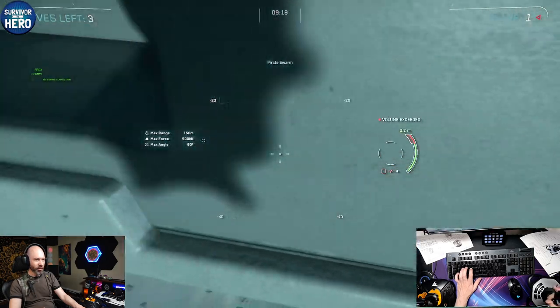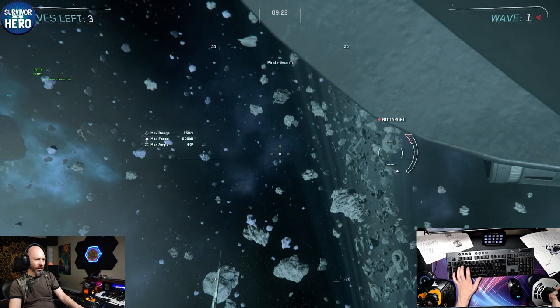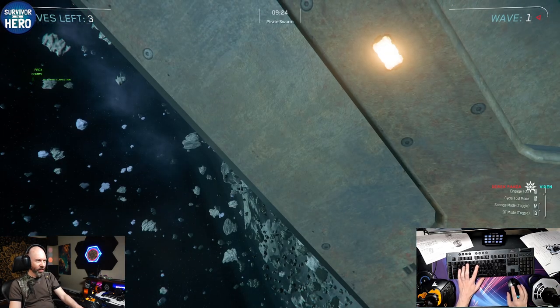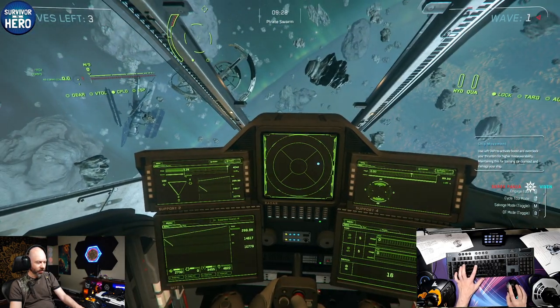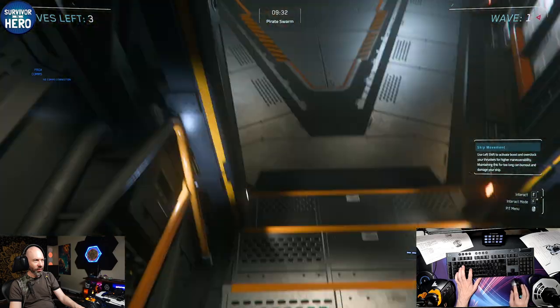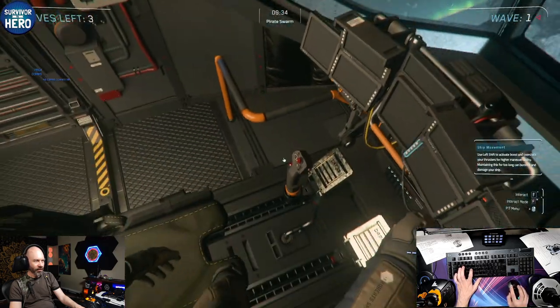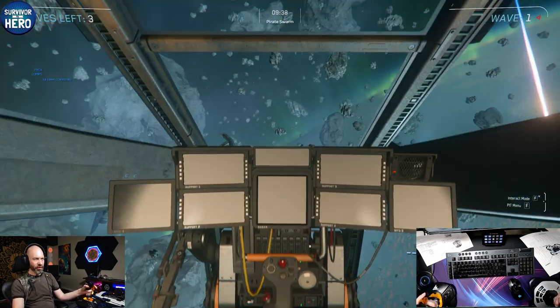Yeah, it's actually tractor beam's working. I'm getting the volume exceeded. So I can't actually latch on to anything right now. Let's see if we can get close to an asteroid. I don't think there's anything I can actually grab. So cool, that I can get out and jump into the other seat now. That's new. 3.22 new.